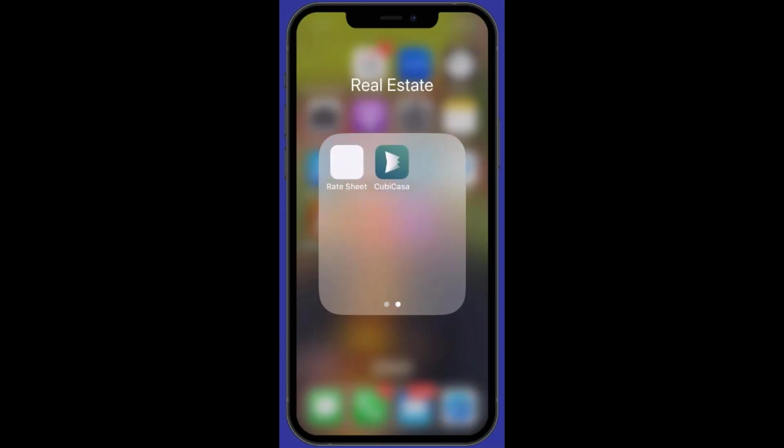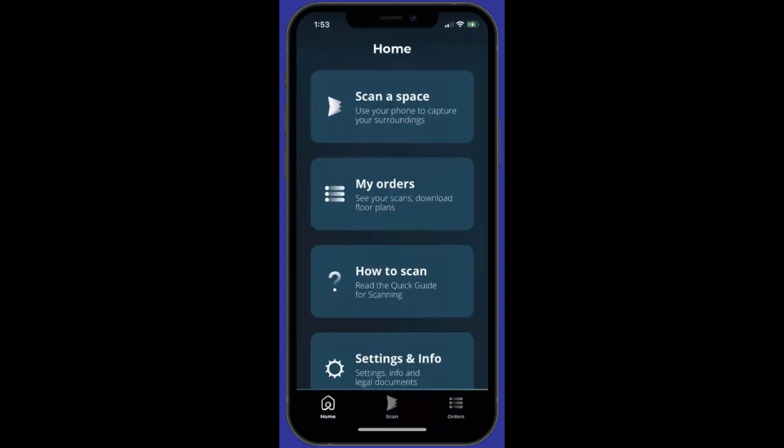When you download CubiCasa, this is what the app is going to look like. It looks like three triangles, if you will. And remember how I said it's as easy as about four buttons? Well, that's exactly what you're looking at. When I open up the app, it's going to ask me, do I want to scan? Do I want to go back to a previous order that I did, because maybe I want to send it to someone? Do I want a quick overview on how to scan? Again, that's there for you. Or if something's changed, maybe you want to change your settings or put in a credit card, you can do all of that there.